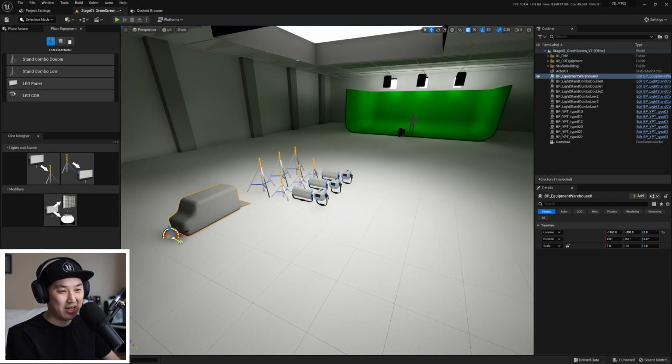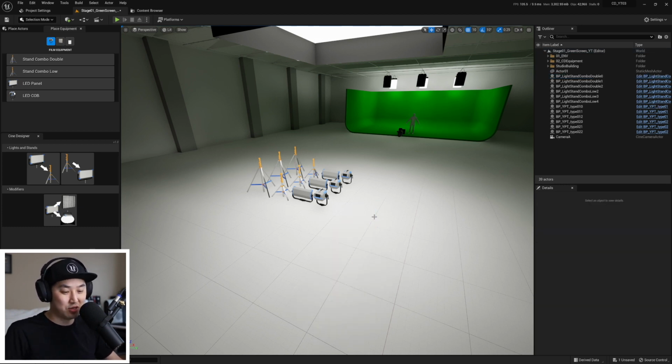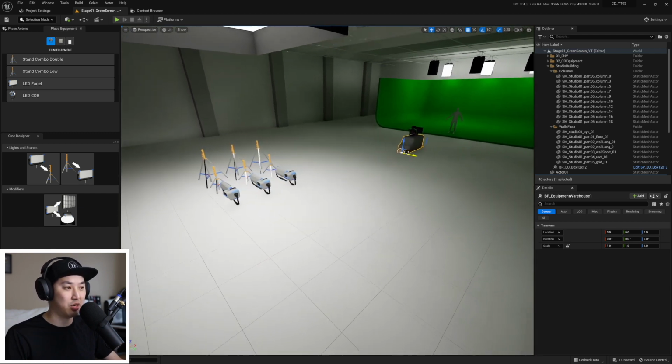If you move the truck now, whenever you move it, the lights are going to start spawning again at the blue arrow. If you delete the truck, it's all over. You have to uninstall. Just kidding. You can click this again and it's going to say, oh, you don't have a warehouse actor, and it's going to spawn one for you, and then you can start spawning your equipment again.